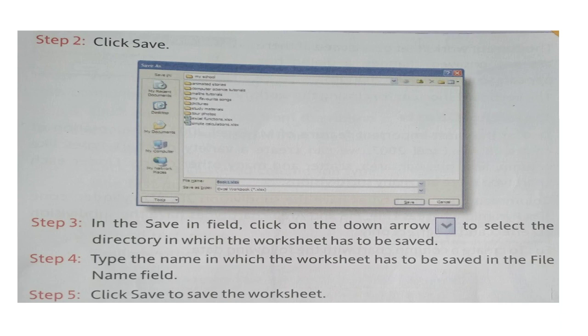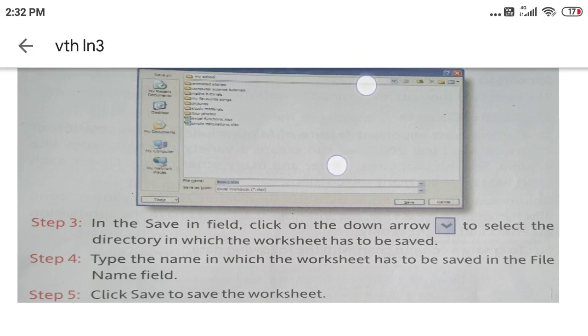Here in the save in field, click on the down arrow to select the directory in which the worksheet has to be saved. Where is the down arrow? The down arrow is here, you can see.